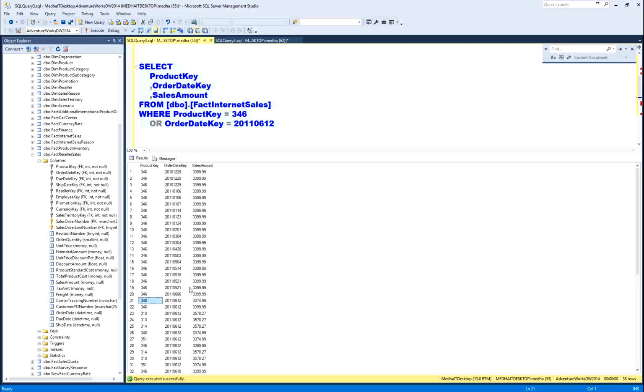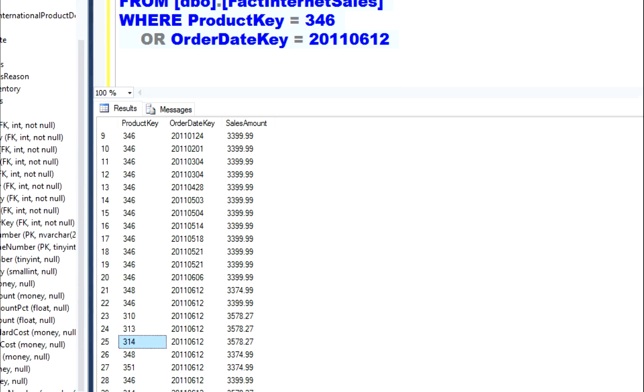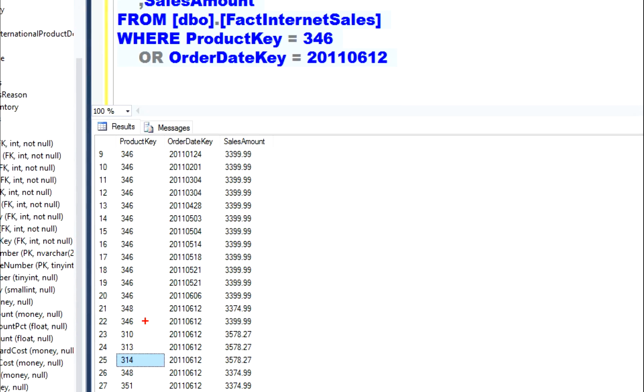Whereas if you go down to some of the records where the product key is, let's say, 313, the product here is 348. So if you look at this record, the product key value is not matching our condition, right?